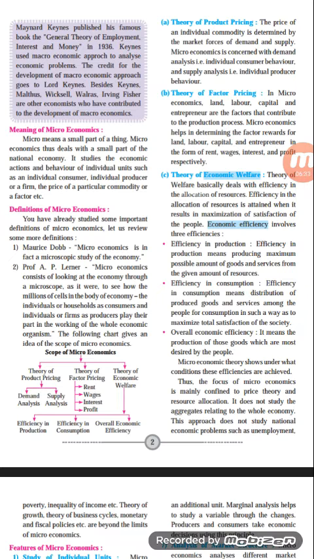There are definitions given to us by Morris Dobb and Professor A.P. Lerner. Let us see the definition given by Morris Dobb. Microeconomics is in fact a microscopic study of an economy. According to Morris Dobb, whenever a person makes a detailed study of an individual economic unit, he is doing a microscopic study of that unit.